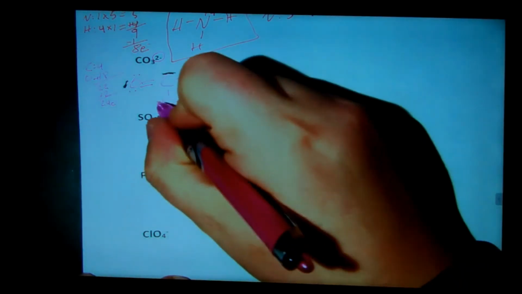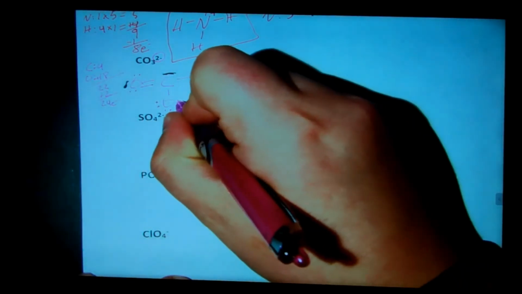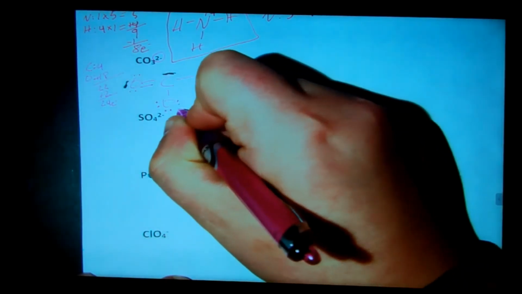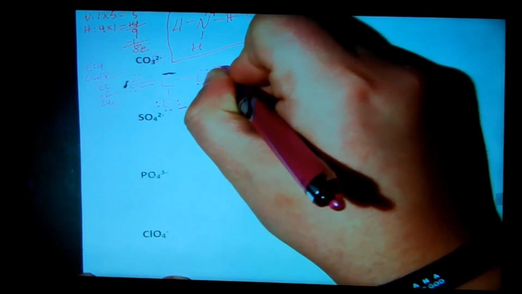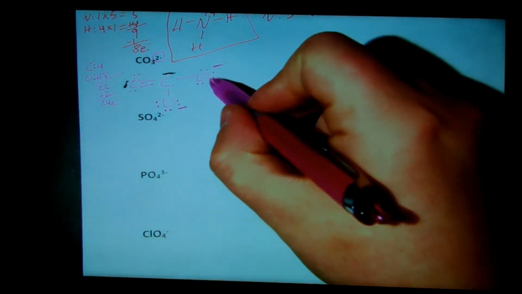There's got to be some negatives in here somewhere. And hopefully it jumps off the page. It's going to be these 2 oxygens out there on the outside. You should end up with a negative here and a negative there. So in this, you look this up, they're supposed to have 6, they're showing 7, 6 minus 7. That's what gives you the charge.